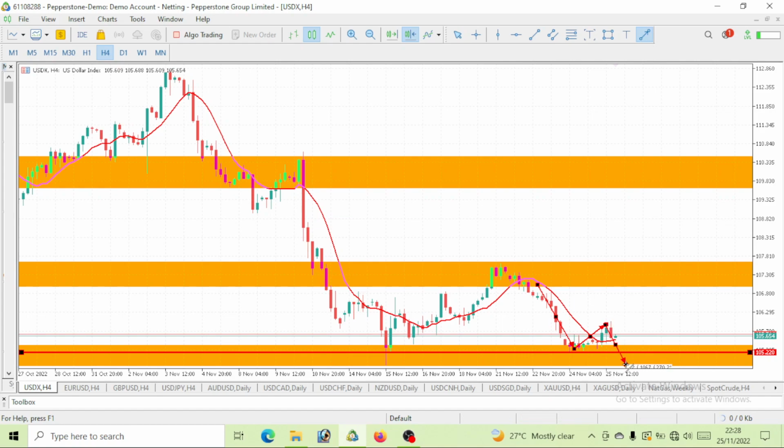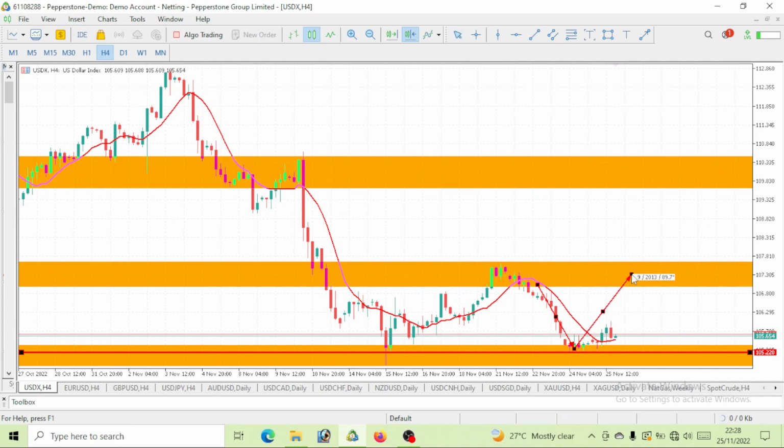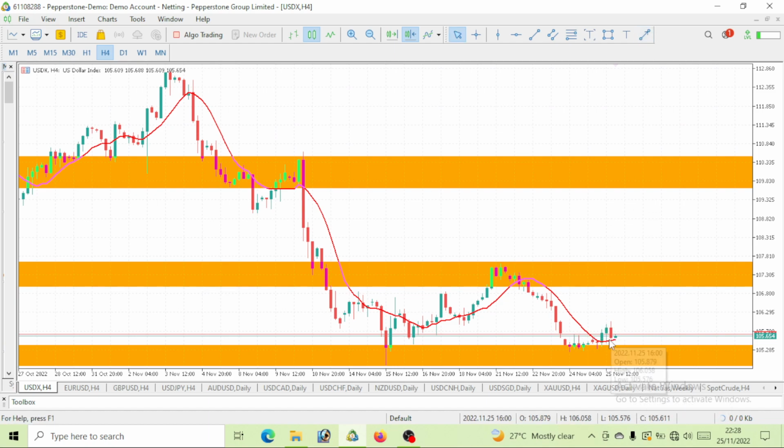After the correction, it might continue to go bearish, or there's every possibility that this price is now pushing up to this resistance level. Like I just said, it depends on the news because this price can start ranging. So for the DXY or USD index, if the news is negative this week, we would continue the bearish move, and if it is positive, we should see a bullish move for the week.